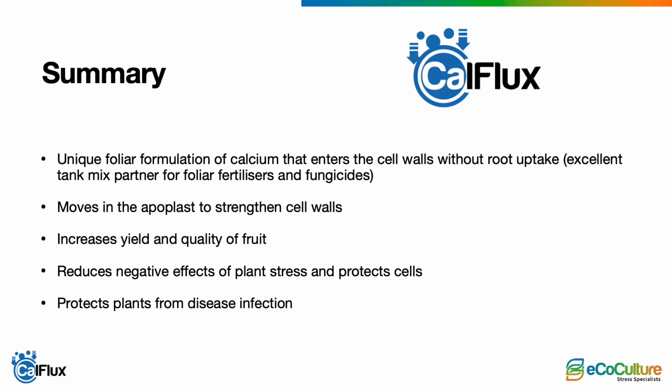Summary: Calflux is a unique foliar formulation of calcium that enters the cell walls without root uptake. It is an excellent tank mix partner for foliar fertilizers and fungicides. It moves in the apoplast to strengthen cell walls, increases yield and quality of fruit, reduces negative effects of plant stress and protects cells, and protects plants from disease infection.